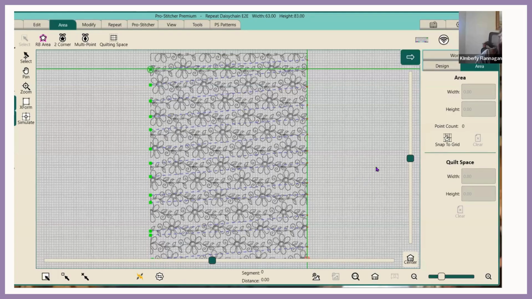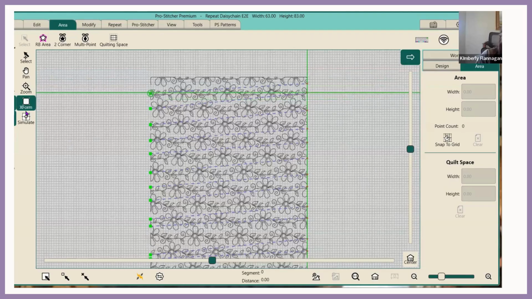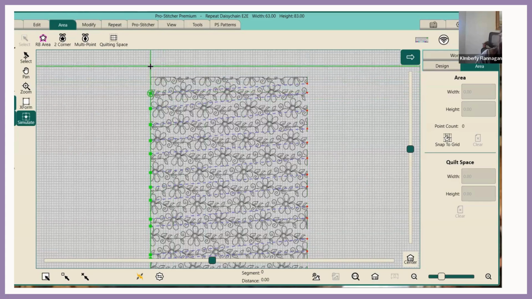So for the sake of demonstration here, let's just assume that now where I need my crosshairs to be is where that blue dot is actually on my fabric.